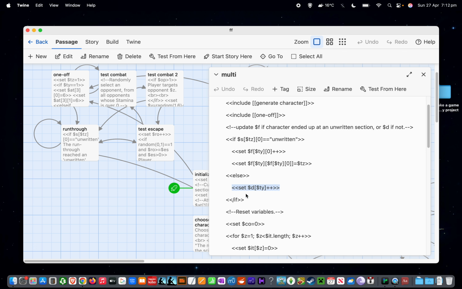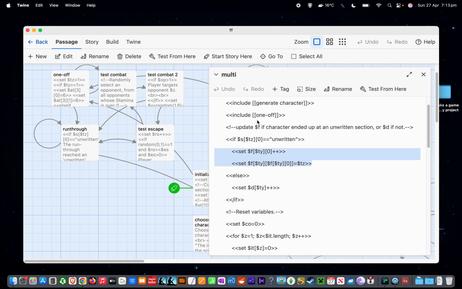So this bit was already there, but I've added this other bit. Basically, if the paragraph that you ended up at is an unwritten paragraph, then we do this, which is new, and if it's not, we increment D. So what do we do? We set $F, $TY, 0, ++. We add 1 to its value.